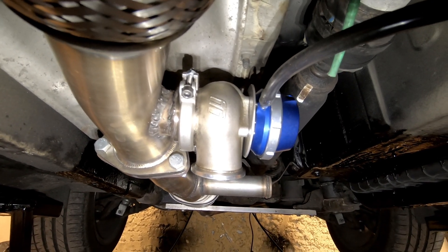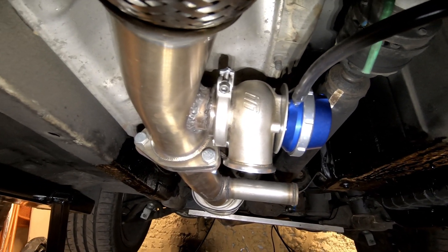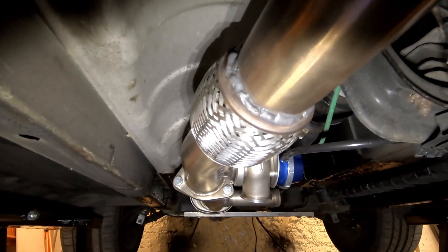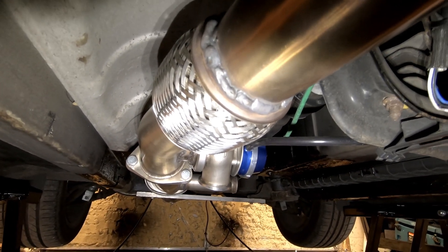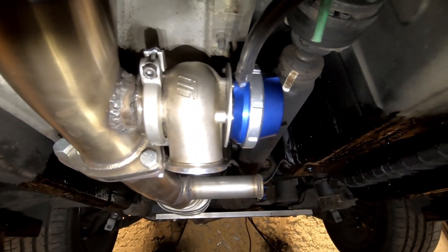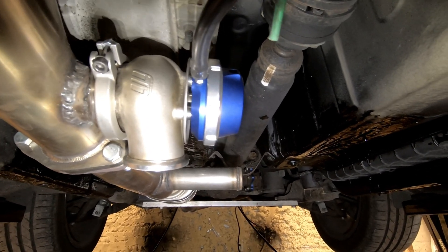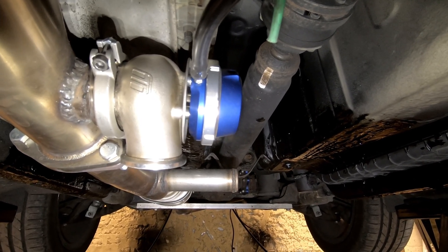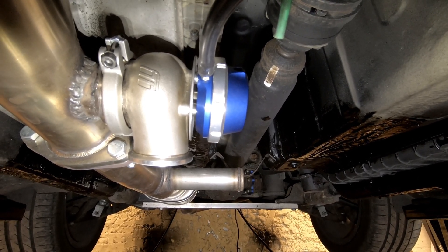Hopefully you can see that. That's the wastegate — there's a vacuum line there, and it's looking fine. I can't see any signs of anything broken. You can also see I welded in a flexi pipe just to give the exhaust a bit more movement. The wastegate points down, so what I'm going to do is turn that 90 degrees and then mount the little short pipe I've made to make sure the air is forced downwards.